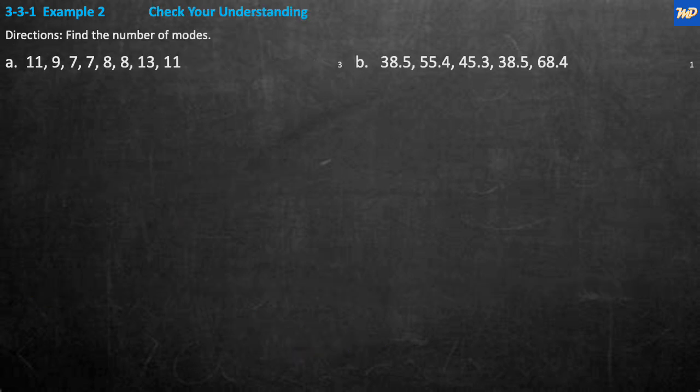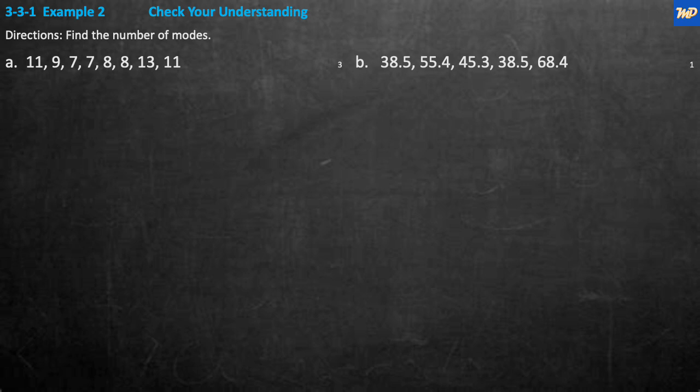Okay, example 2, check your understanding. Find the number of modes in each of these 2 problems. So how many modes are in A and how many modes are in B? Go off on your own, do it, give it a shot. When you come back, we'll do them together. Okay, I'm assuming you've taken the time to do this. I'm hoping you did. Let's start problem A.